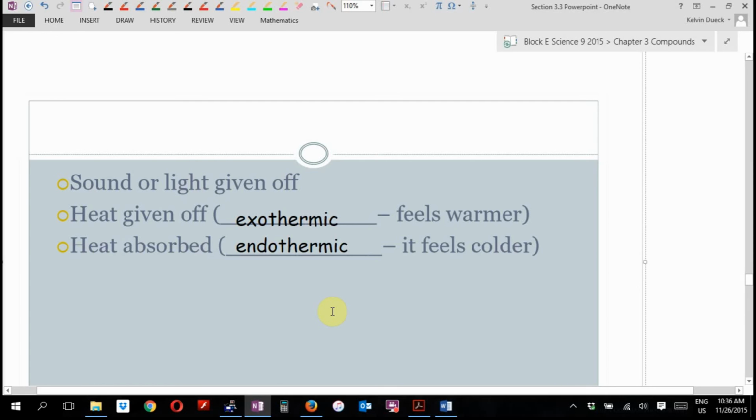I know enough science nerdy things to know that therm means heat, like thermometer. What's the first two letters of this word here? EX. Heat is exiting. That's an exothermic reaction. If it's not exiting, then it's sucking in heat. That's an endothermic. I haven't got a good one to remember. The EN is sucking. I mean, you can sort of say EN. Sorry? Entering. Oh, entering. Thank you.